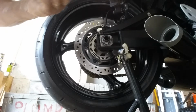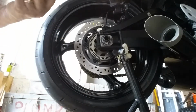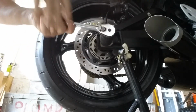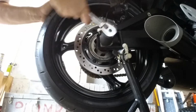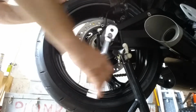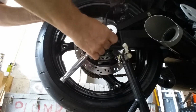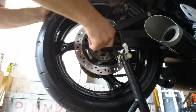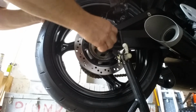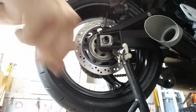Now the center, you need a 36 millimeter to take the big bolt off. I already loosened it up with a breaker bar before I started the video. What we'll do is we'll lay this stuff down in the exact order I'm taking it off.